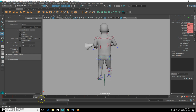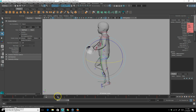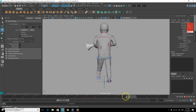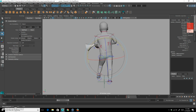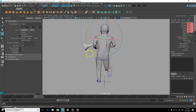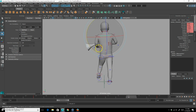So if where the passing position is, which is right, put right 65 here. This should be a little bit bent this way and a little bit this way. And then right here, it should be a little bit this way and a little bit rotated this way. Okay. All right, and that should be good. And then we need to do the opposite here. So if that's this way here, then this should be rotated opposite. And here it should be rotated opposite. Like so.